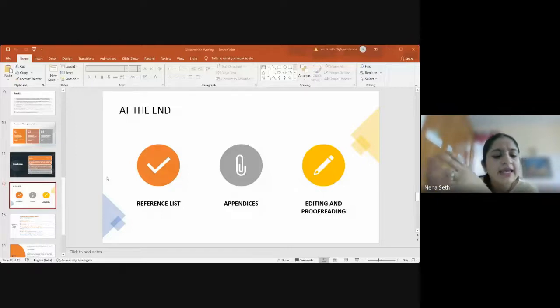Okay, it may include the questionnaire that you might have used for collecting data, your interview transcripts, or some tables which might not be included in the chapters. Even for the literature review, I ask my students to make a table which is not possible to include in the chapter. So they include these kinds of tables at the end in appendices. Okay. And once you are done with everything, your thesis is kind of over, because this is the last thing.